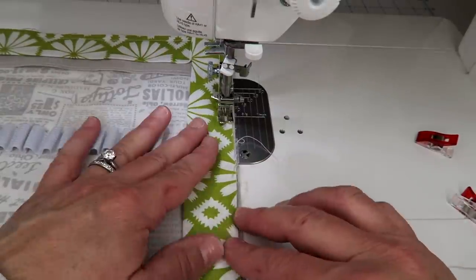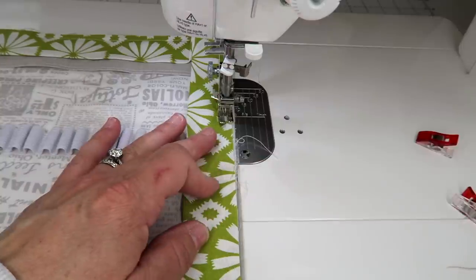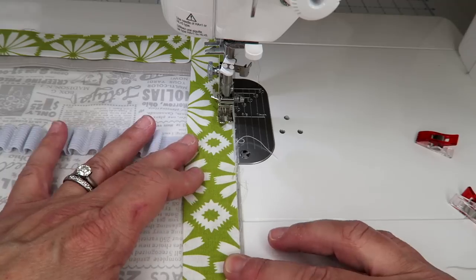Now, one thing to be careful about while you're working on this project is that you don't sew over your ties. They're on the other end of my bag right now, but I just wanted to notate that so that you don't accidentally do that as you're going.